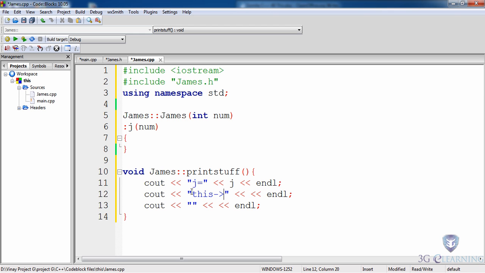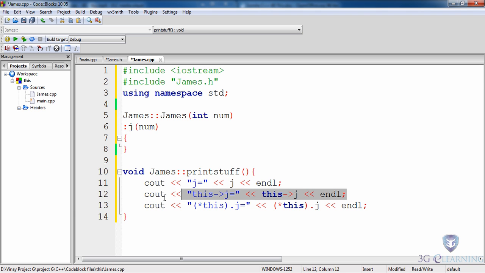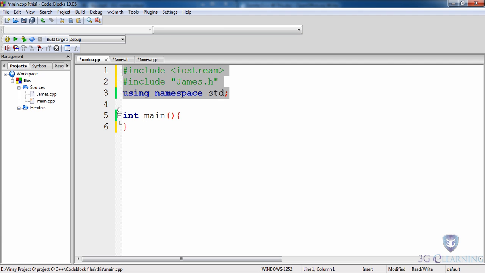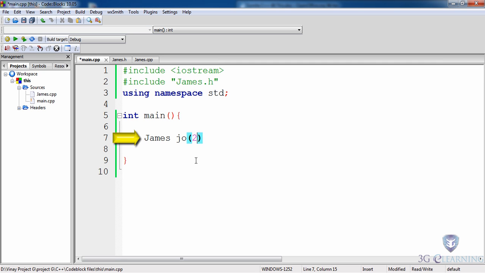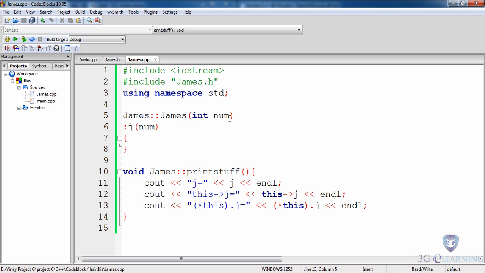So for you to understand this concept properly, I'll first make the whole program, then walk you through it. A little bit different to how we usually do things, but this should prove a simpler way to understand it in the end. But what we're actually doing is printing out j in 3 different ways. So we have to create an object to call this function. So jo, James object, and pass it in 23. This will take the value 23 and set it equal to the variable j. And when we run the program, it will print out 23, 23, 23.